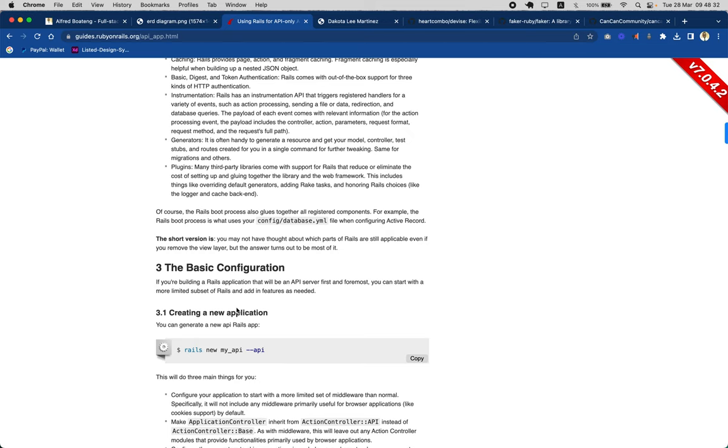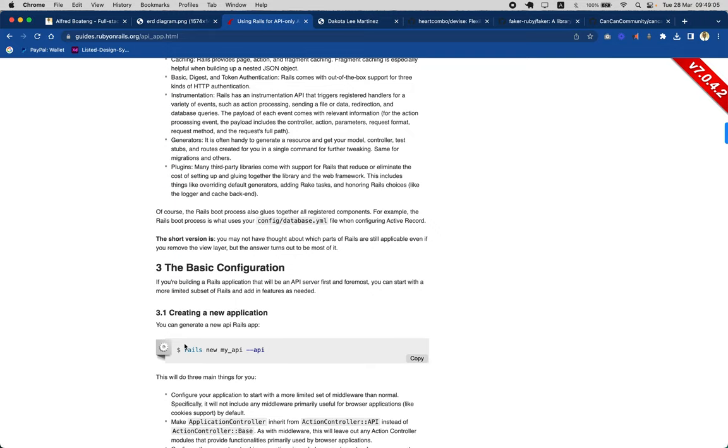What they are saying is that if you've created a normal Ruby on Rails application before, it's going to be almost the same. The only difference between building a pure API with Ruby on Rails and building a normal Ruby on Rails application is that when building an API, it skips all the asset files, the image folder, the CSS files, and the views, they are all skipped, right? And then the whole application is made so that it can be easily accessed by other applications.